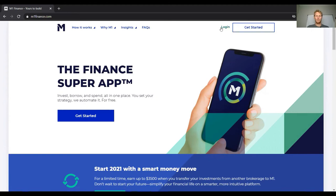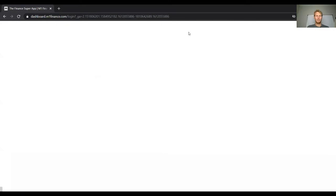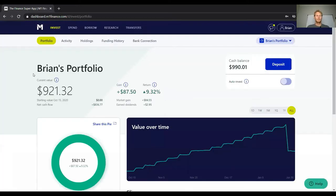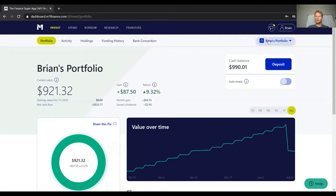Rather than the new account, I'll switch to my current account to show you things more clearly. This account I started about two months ago. My current portfolio has about $921 in it, with a little more than half in cash, ready to buy more stocks when I'm ready. In the top right you can see the different account types — I have a Roth IRA that I'm planning to move over from Fidelity since M1 makes long-term investment management much easier.